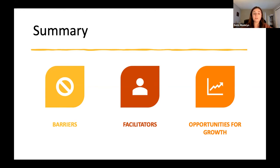Anecdotally, and this is one of the things we're hoping to see after analyzing the survey results, is that things that clinicians might experience in everyday practice are issues we're not seeing in the literature. And so we need to facilitate and support our colleagues in publishing in peer-reviewed journal articles so that we can continue that evidence-based practice approach and use data and evidence to support the development of new policy.